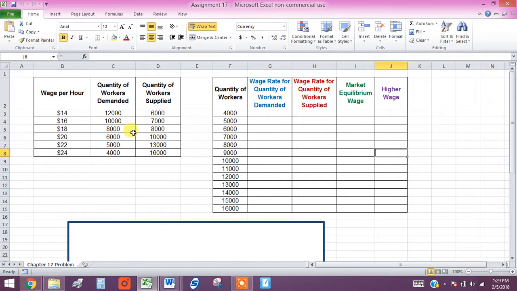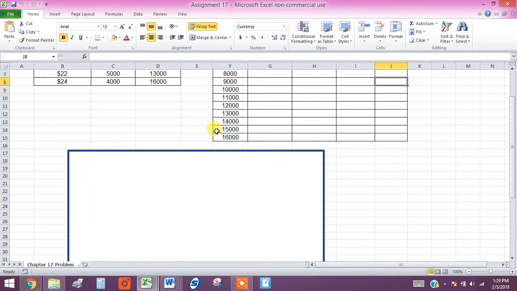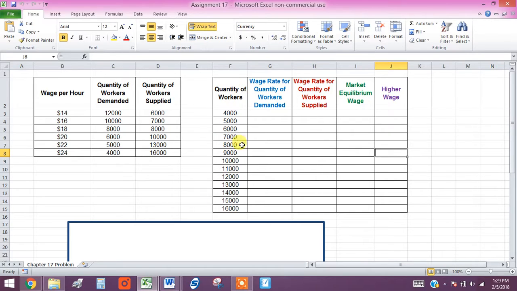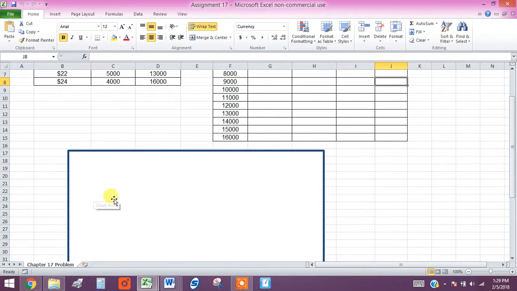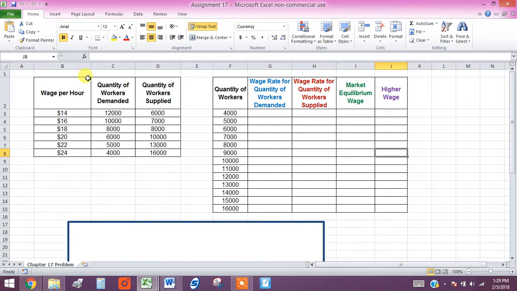So the first thing that we have to do, which is a little bit tricky, in order to get our quantity on our vertical axis, is rearrange this table to look like this, and you need to actually put in the wages here at each quantity.